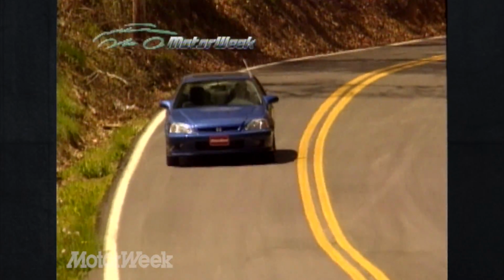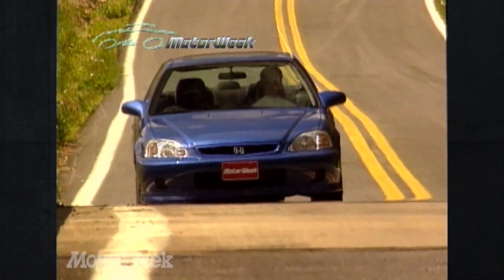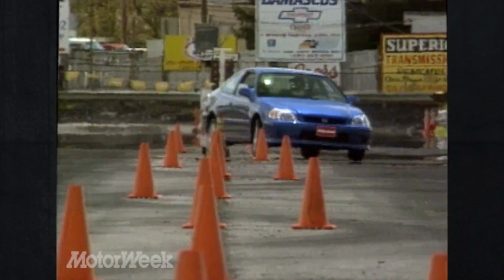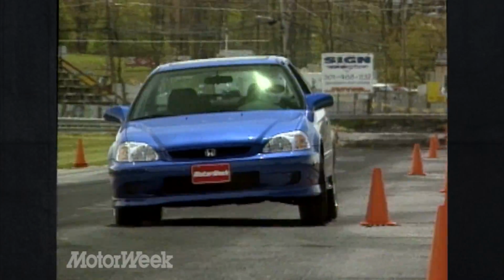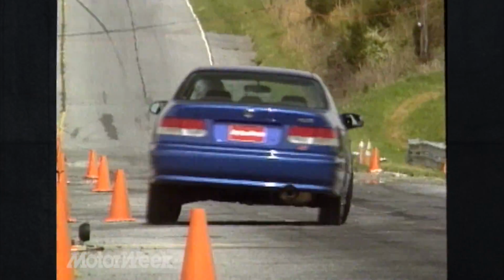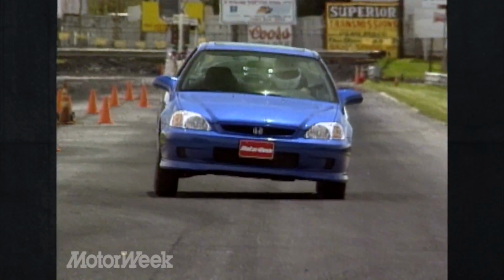With stiffer springs, revalved struts, thicker front and new rear stabilizer bars, and a front strut tower brace added to the regular Civic's double wishbone suspension, the Si really hooks up in corners. On our test track, the Si displayed a real sports car feel. Turn-ins are lightning quick with tons of grip. Both normal front drive understeer and body roll are practically non-existent. Balance is superb, with the front-engined Si delivering the near-neutral feel that we normally look for in much pricier mid-engine machines. Even when pushed very hard, the Civic Si stays planted.